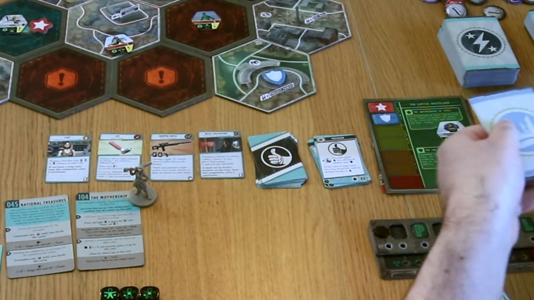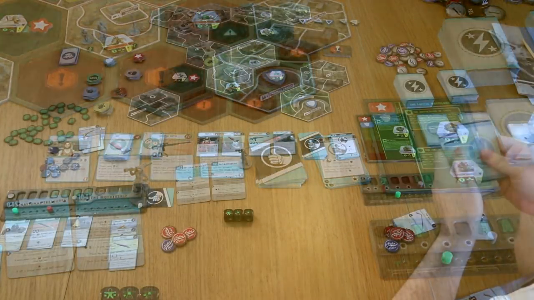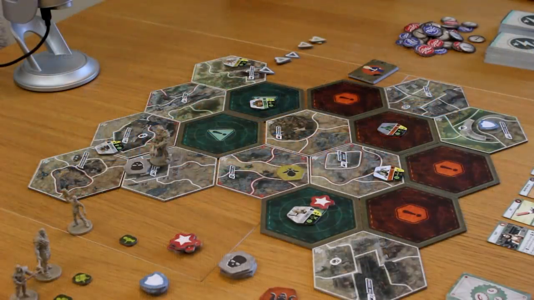So once again, yet more stuff is being shuffled into the ruin deck. Right now, the ruin deck is just bulging with encounters, really good special ones. So that's marvelous. So that's now been added. We also need to trash this, but first we need to stage 107, and then I move my character wherever I want to, and then we're trashing this card.